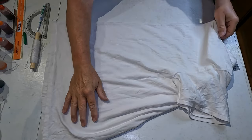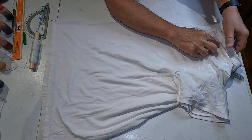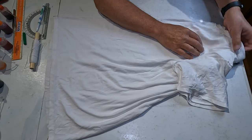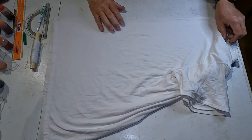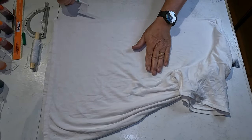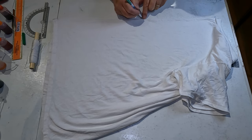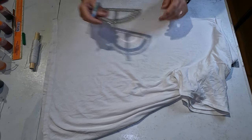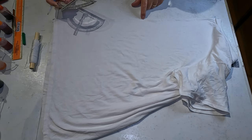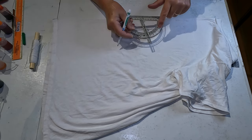All right, and just straighten out the shirt, get the wrinkles out from underneath. Good for me. All right, determine where you want the center of your mandala. I think we're going to go about there. All right, so now we need the protractor. We are going to use this as our pivot point, and we're going to lay out on the protractor every 20 degrees.